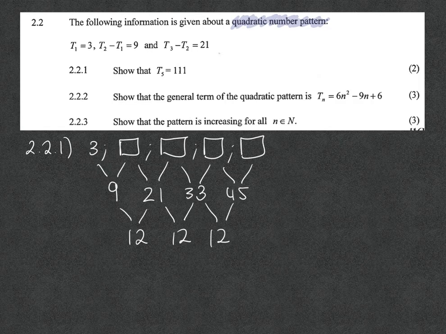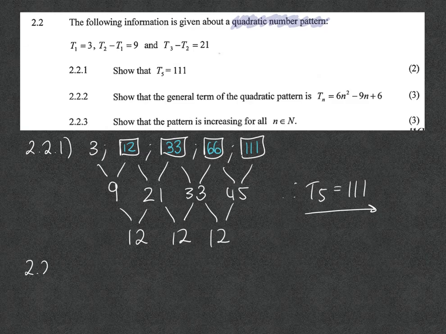Now you just continue with the pattern. So 3 plus 9 gives you what? And I'm going to do this in a different color. 3 plus 9 is 12. 12 plus 21 is going to give you 33. 33 plus 33 is 66. And 66 plus 45 is 111. Okay. So that is us now proving, therefore, T5 equals 111. So that is you using your pyramid method to work that out.